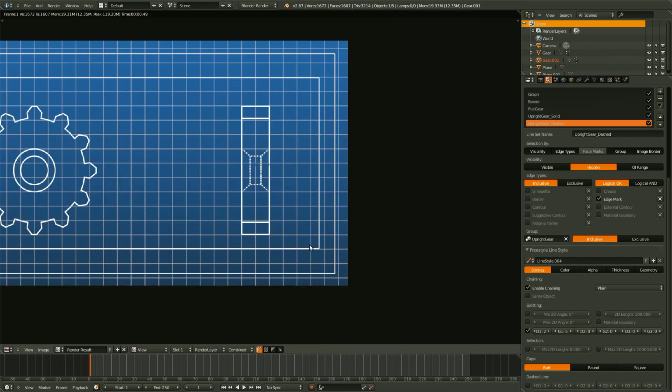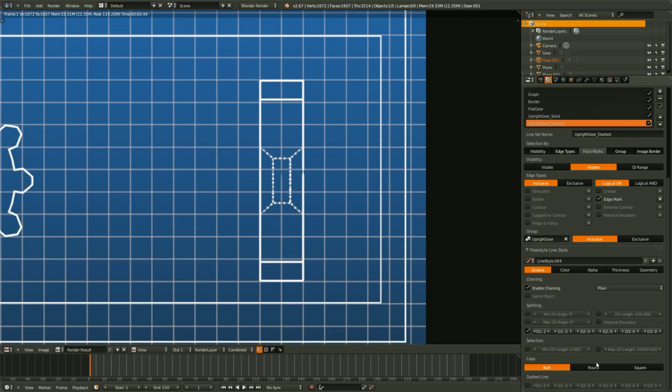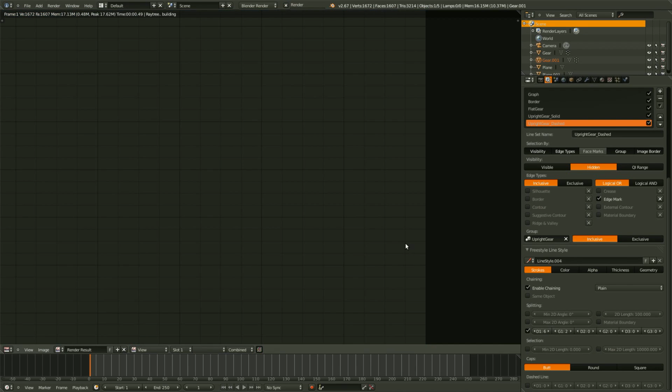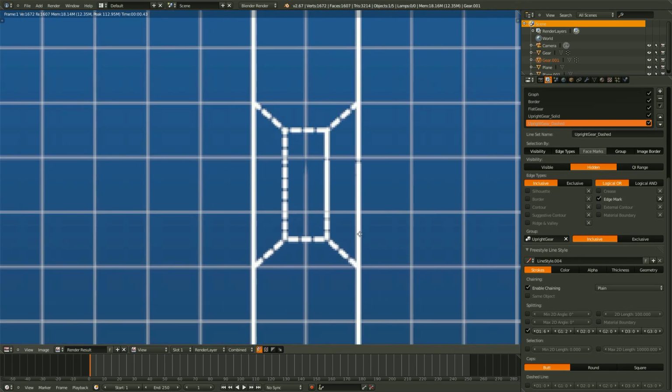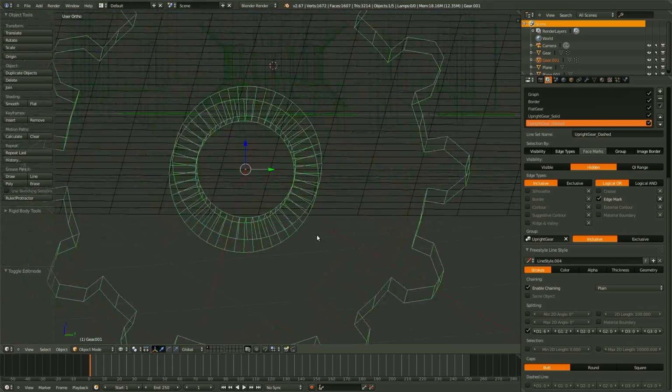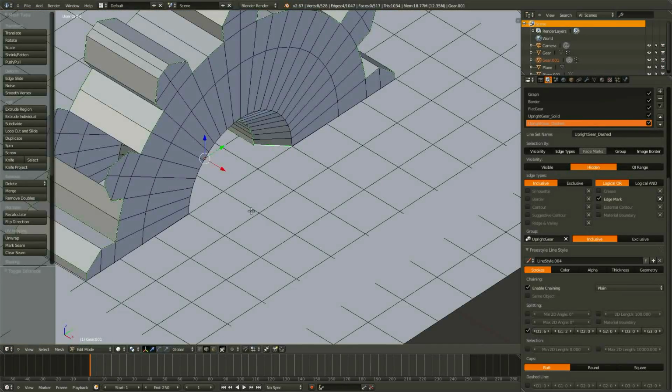There we go. Any setting is probably fine, really. Doesn't seem to be showing up that well though. I'm not sure what that's all about.